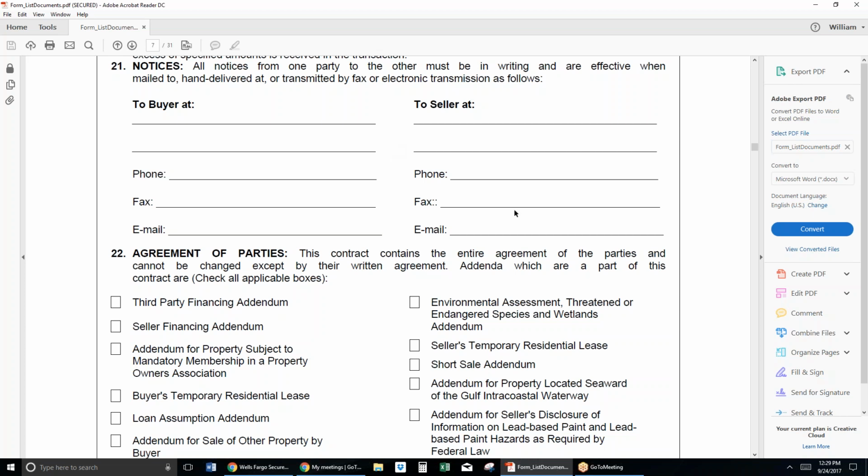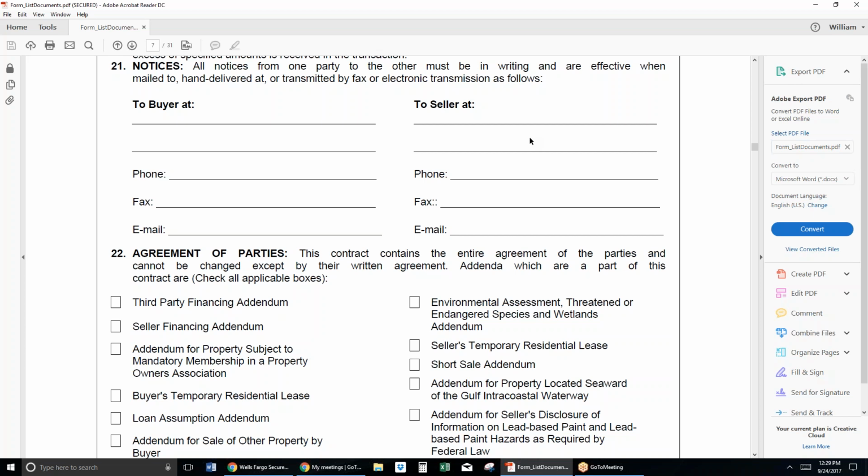So I will normally not put phone numbers. I will normally just put my seller's name, or my client's name and an email address for them. I don't put a phone number. I don't put their mailing address. I'll just put an email address for them and their name. That's it. That way, they can communicate if they want to, which they're certainly entitled to do.